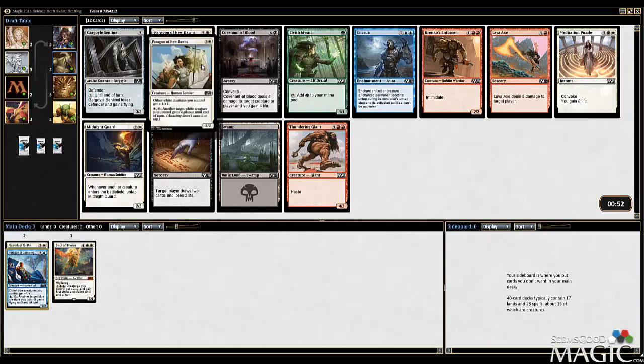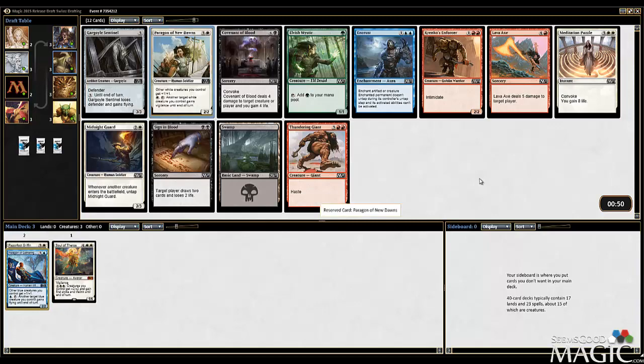We ended up getting the white Paragon now, so I think I'm going to take that. There's also Midnight Guard in here, and Encrust, which is fine. Covenant of Blood, a little bit of removal. Gargoyle Sentinel is a very good card too. I like that. But yeah, we're going to take the white Paragon because he's, or she rather, is good.